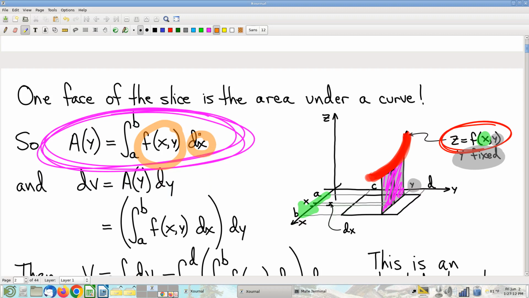A lot of people get very upset about the fact that there are two variables in here. I don't know what to do with all those y's, right? You have to keep in mind that y is constant. Y is fixed. Said differently, it's only for a single specific cross-section, happening at a single specific value of y, that I want to compute this area. So this is not two variables inside of there. It looks like two variables, but it isn't. Y is a constant.